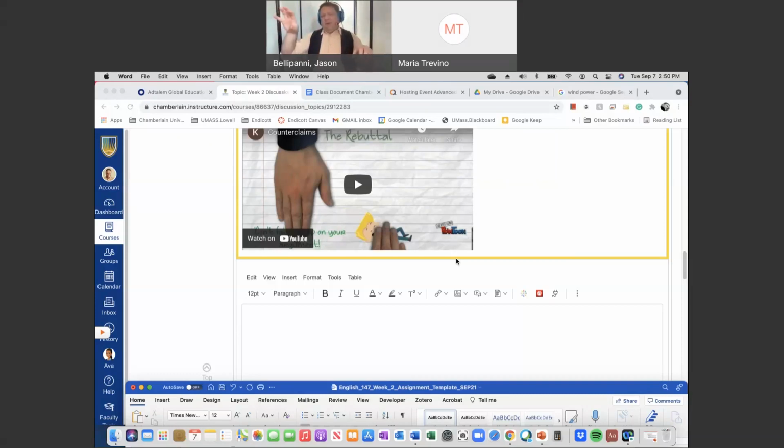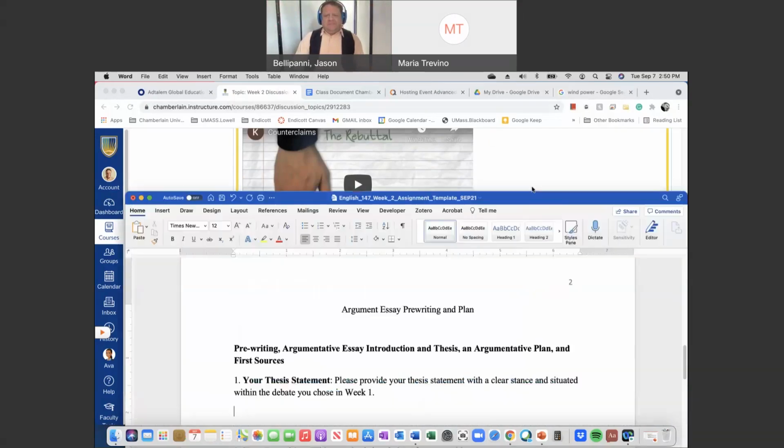So those are two separate things. The assignment for the week is where you say, okay, here's my position: plastic should be illegal. Why? Because of these three ideas. And then for the discussion, I'm just picking one opposing idea, what someone's going to say against my view, and figuring out how to say you're wrong. Does that help?